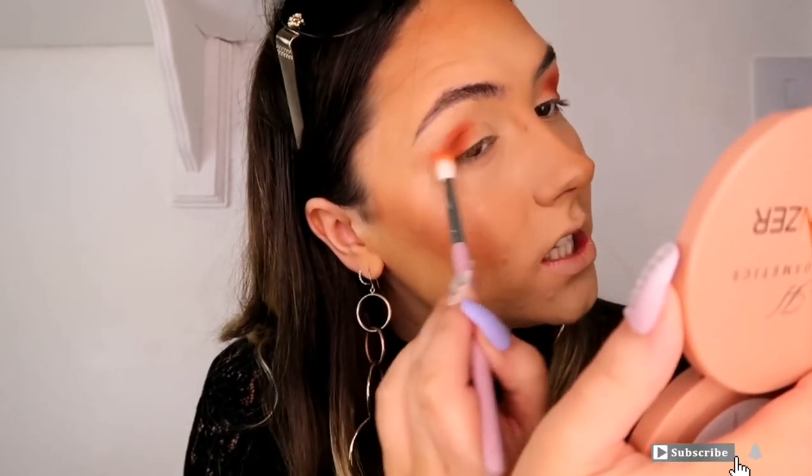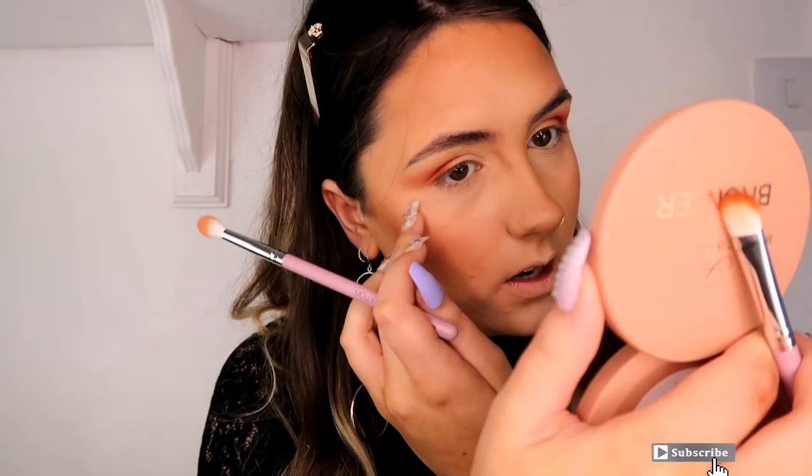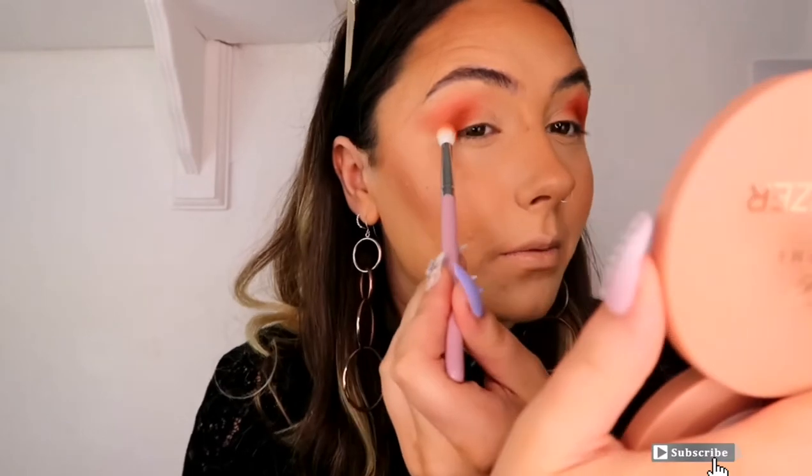Yeah, so I'm just doing literally the same as I've done on the other eye. I kind of like the winged out look, winging my eyeshadow out just to give that cat eye effect. See, that was so easy to blend out. It's obviously the palette as well, the formula of the eyeshadows, that are quite easy to blend out, but the brushes have such a big impact, honestly.